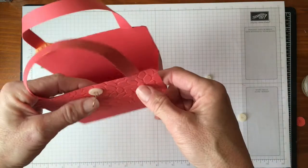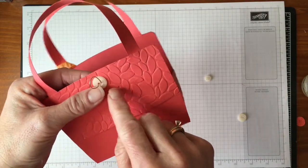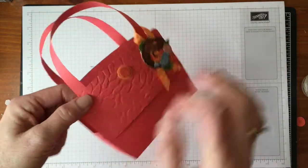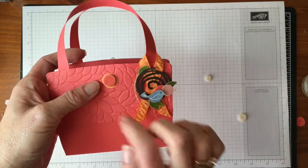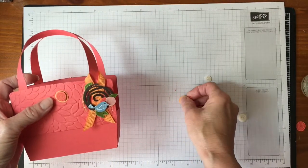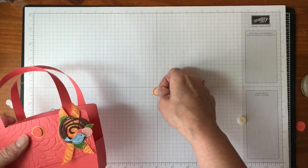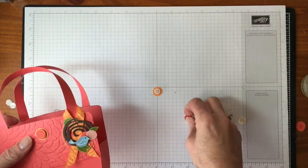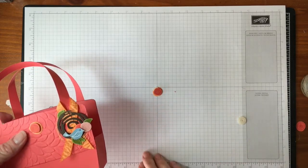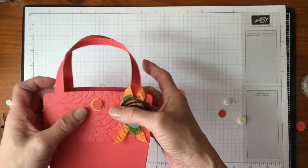And I just put a clothespin on this for a few minutes, put some glue under here, or mini glue dots. Put a clothespin on it for a few minutes and just let it sit. And in the meantime, I assembled this one on the front. This one is one of the large swirly birds in Peekaboo Peach. And then I glued the tiny button to it, so we have a little bit of gap. And then I put the small swirly on top of that one. And then I adhered them both to the front of this.